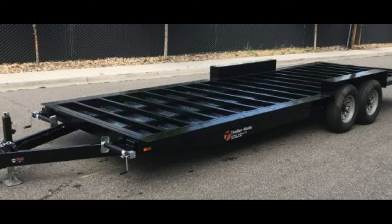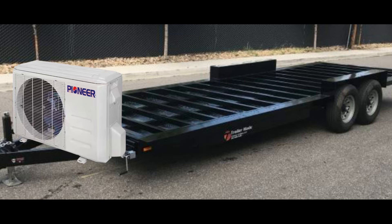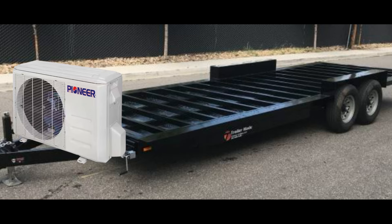We're going to start with the most inexpensive and most basic trailer — probably the trailer most people think about when they think about building a tiny house — and that is the traditional bumper pull trailer. To show you an example, I'm going to use a trailer made by one of the leading manufacturers for tiny house trailers, TrailerMade. The first benefit is at the front of the trailer where the tongue is located. The format of this tongue allows a great space to add an accessory, such as a mini-split air condenser, or even a storage shed on the front of the house that you can access from the outside.